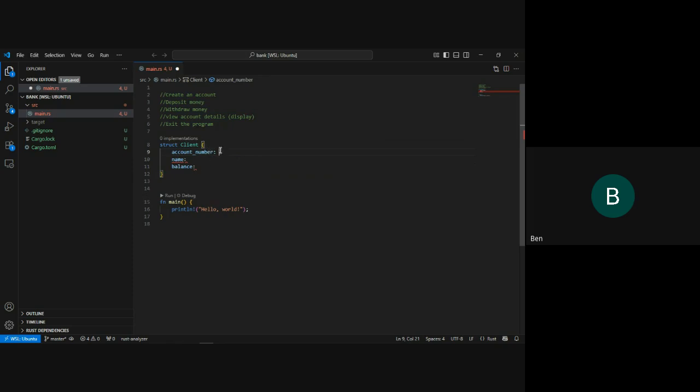So here, what is missing? After account number, there's something that I have to put here, which are the data types, right? So for account number, which data type can we put?